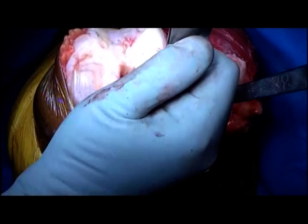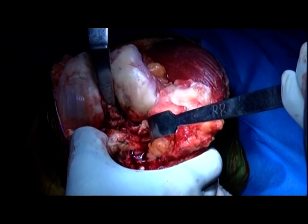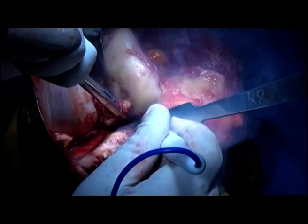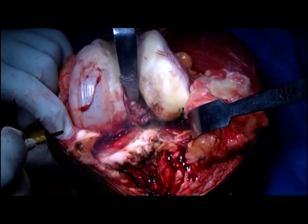How far has been your journey with navigation? For how many years now? Since, I guess, 2007, for the last 10 years now, almost. And you would say that gradually now almost all your cases are navigated, or you choose as to when to use and when not to use? I prefer to do all my cases navigated, unless I'm working in a place wherein there is no navigation. Because I've always found it to be a very good adjunct to my clinical decisions.